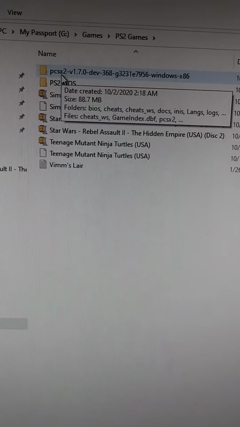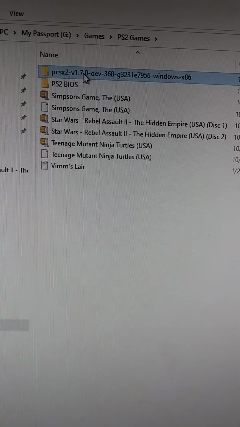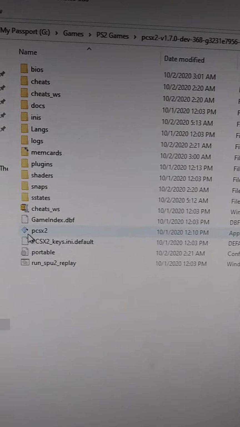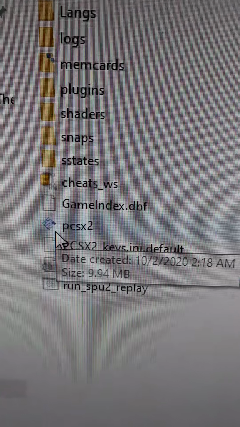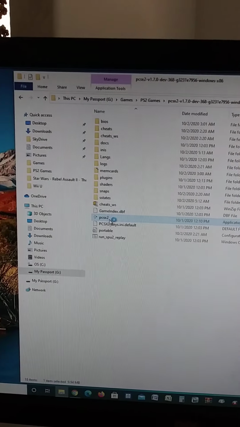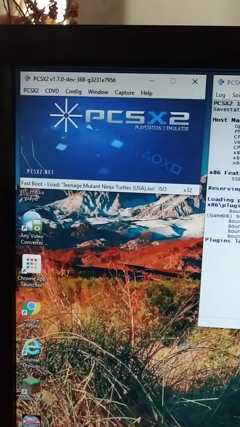So I'm going to open this. Now here's the program, PCSX2. I'm going to double click to open it. It's not very big.